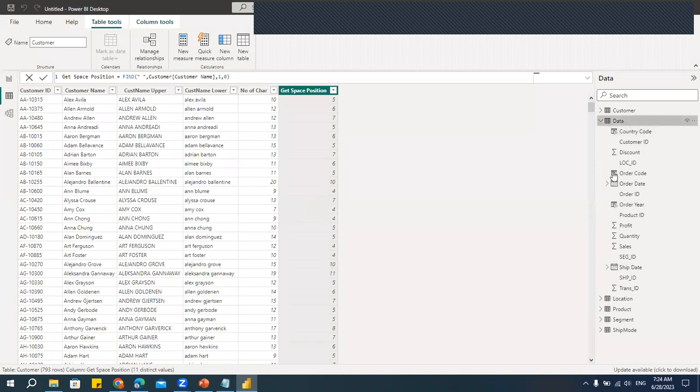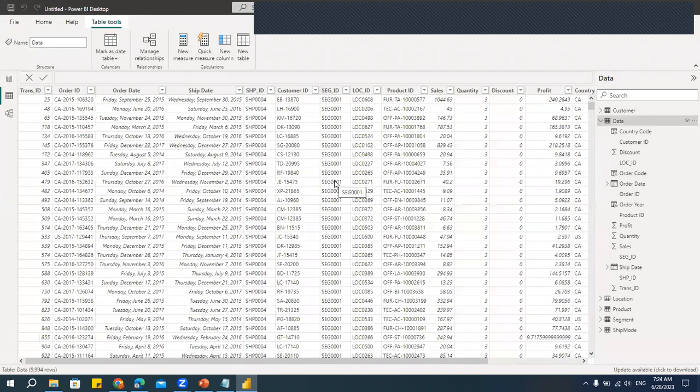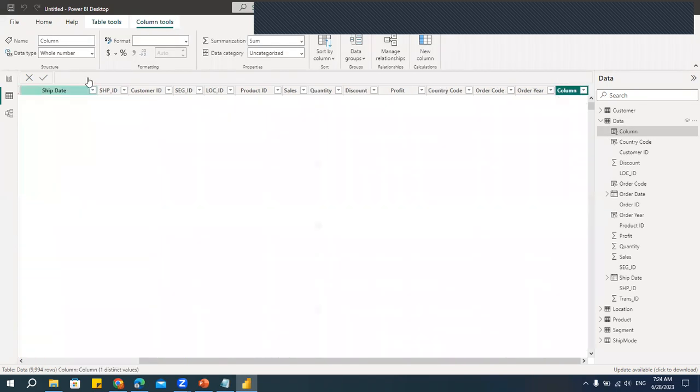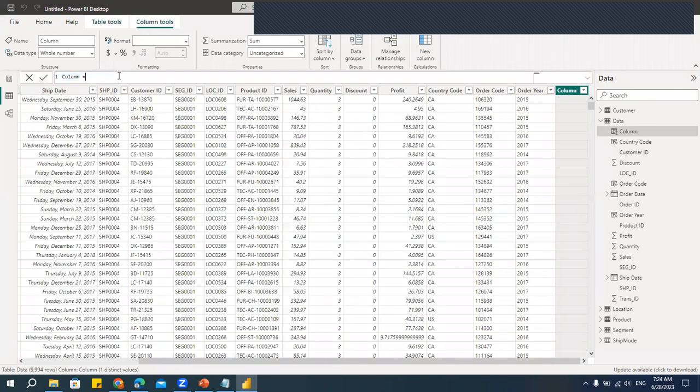Again, let me go to this data table. I'm just trying to use some appropriate columns, which will be easy for us to learn. Now, let's say I have this product ID. Here in the middle I have 2 characters. I want to replace these 2 characters with some other characters. I'll go to this new column. I'll use REPLACE. Just give one column name.